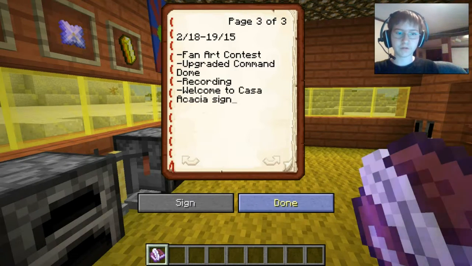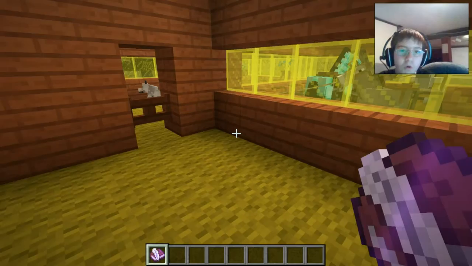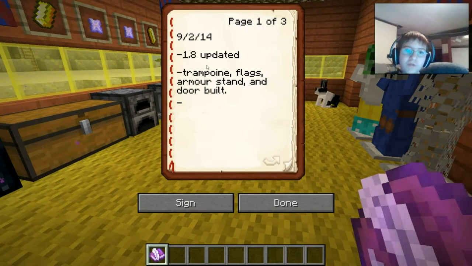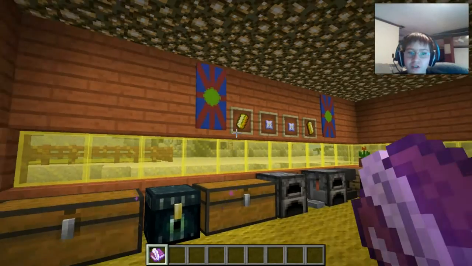So originally, this house was built off of the concept of an invisible door. Now that the acacia door has come out, we can finally have something different. Also, I have a jump boost. So that's that. Next up, we have Toast, Helix, Frankie, and Will, who are now part of the family.